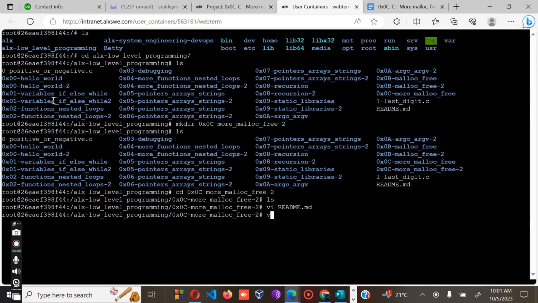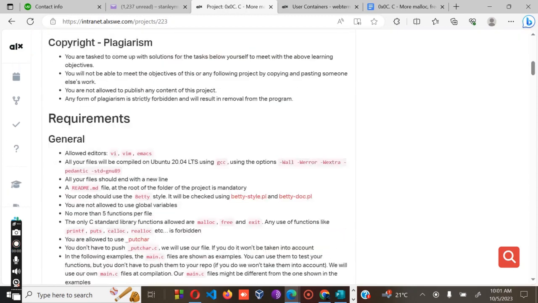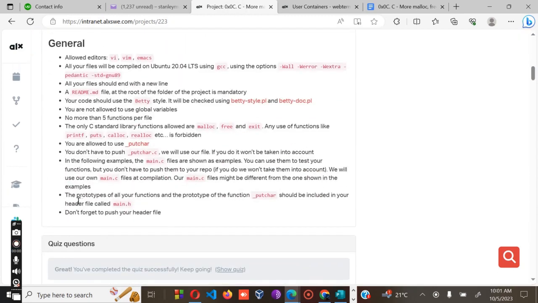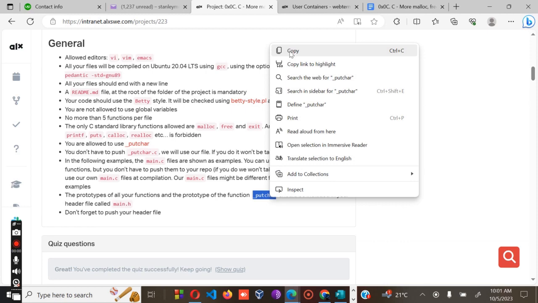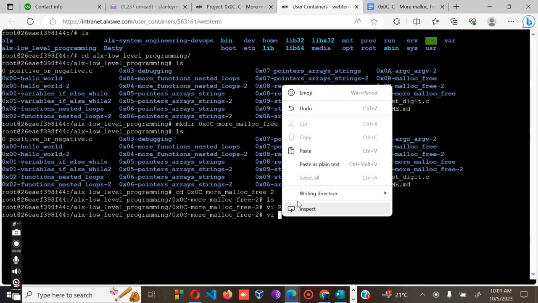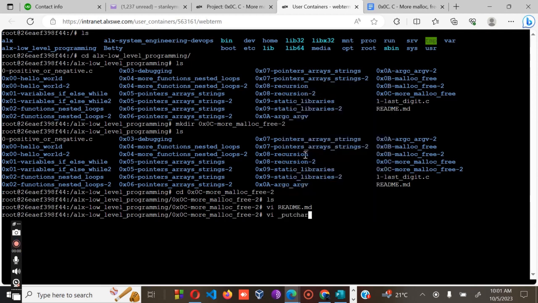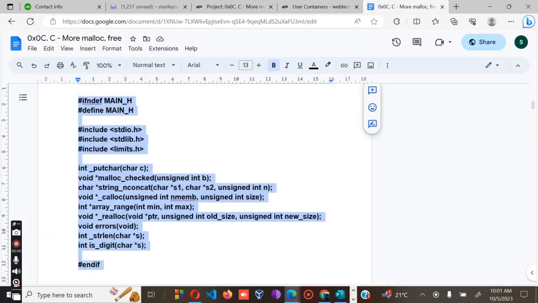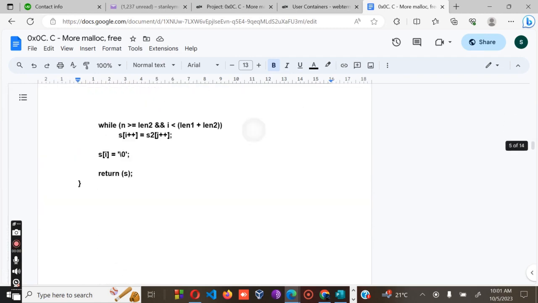Okay, the next part, as per the instruction, is the last statement. The prototype of all your functions should be included. So copy this, and don't forget to include the C file. Kindly remember to include the C. So vi char.c, then insert, then I will get the code that I've already prepared.